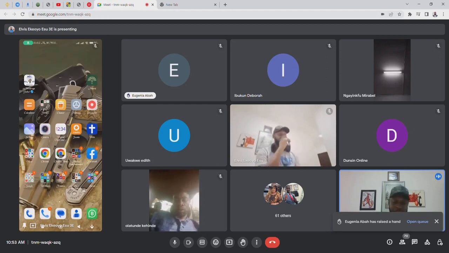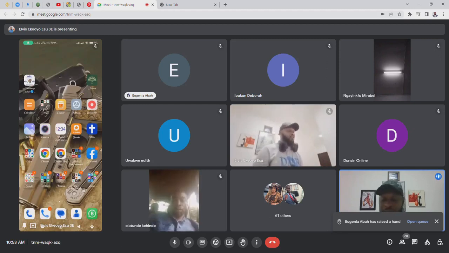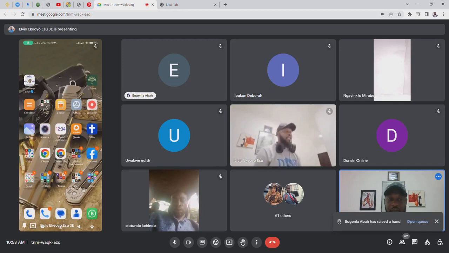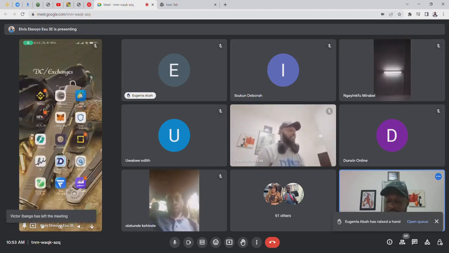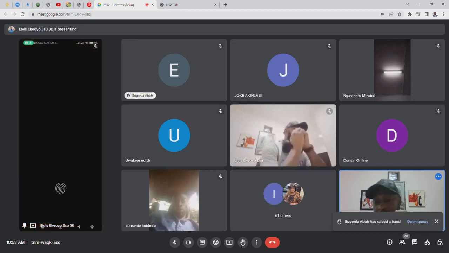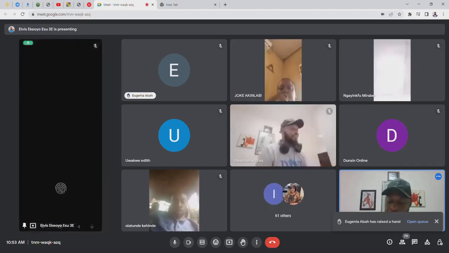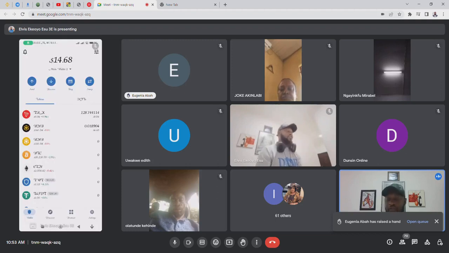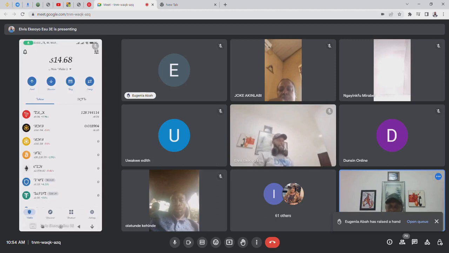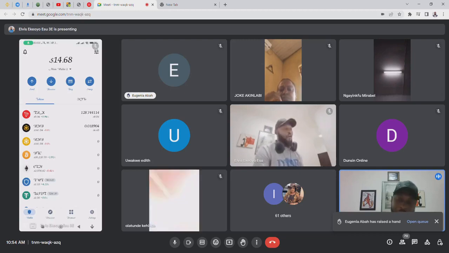For those who have downloaded, when you come to your Trust Wallet and you open it, it will automatically bring you to the home page. Okay, and when it brings you to this home page, you have 4 icons below.